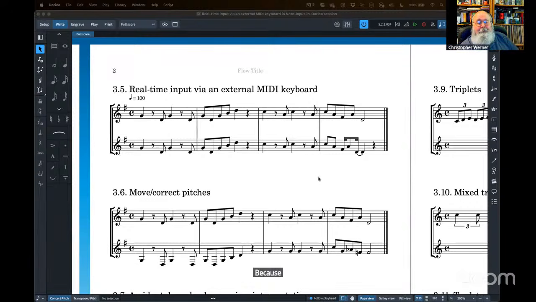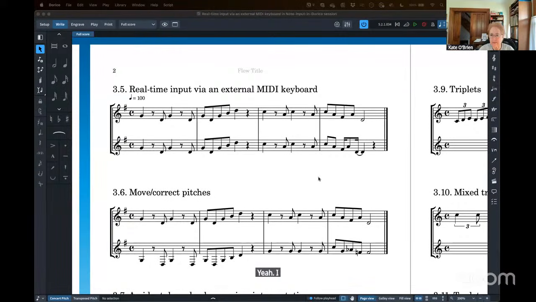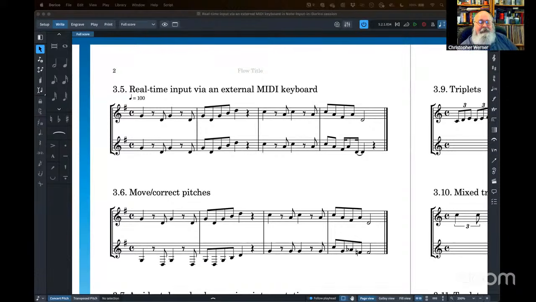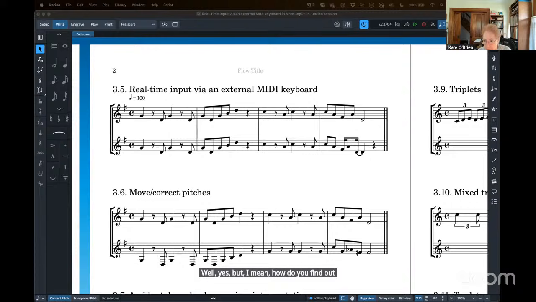Because you're unmuted. Yeah, I have not started using anything or learning about Dorico, but I'm so ready. You know, I've been using Finale for 30 years, and I'm wondering whether taking my time doing this right now is any good. How can I learn how to use Dorico? Like everything else, practice. Well, we're all in the same boat. Yes, but I mean, how do you find out the very basics?